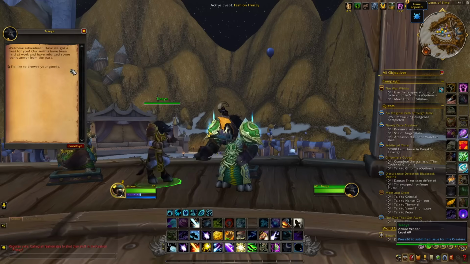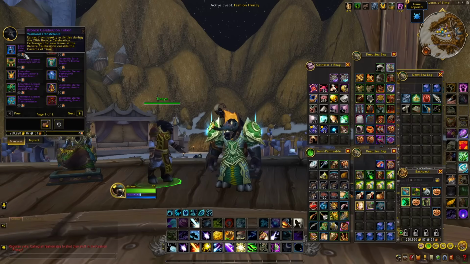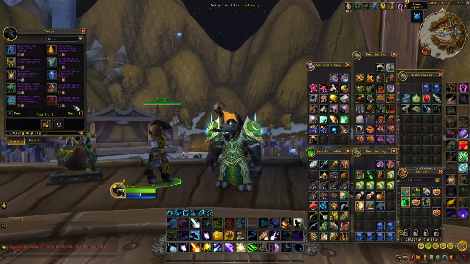So basically, your first set will be 60 tokens. Then when you have unlocked the achievement with your first set, you will be able to buy any of these different sets for 40 tokens for the second set. And then once you've unlocked this overachievement with the second set, you will now be able to buy any of the remaining sets for 20 tokens each. So really, this is a pretty good discount.